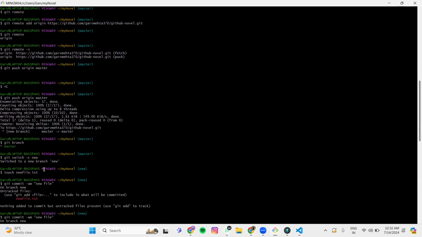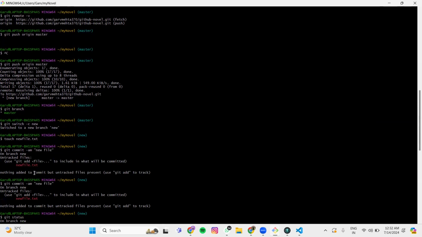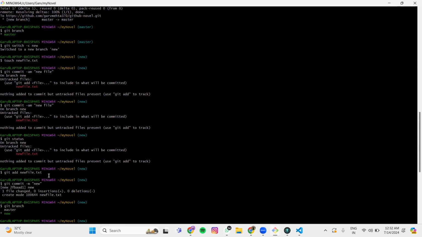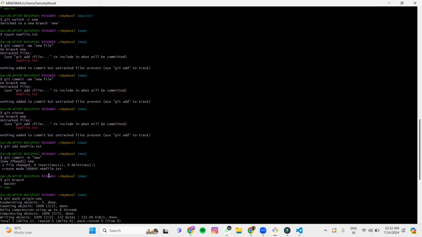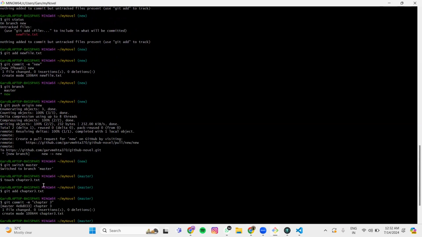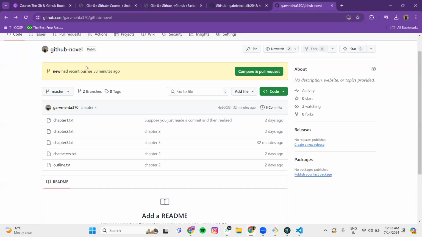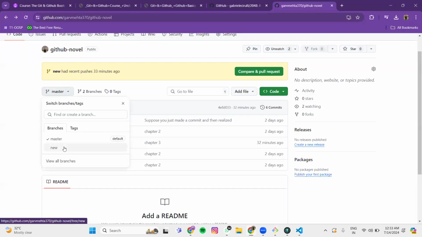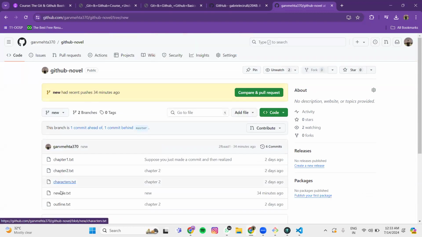So here if we want to create a new branch, or we have another branch with, for example, some more files or different contents in the same files, we can push another branch also. We make a new file and commit some changes in this new branch. Then we push the new branch also. So here we have this new branch and this new file here.